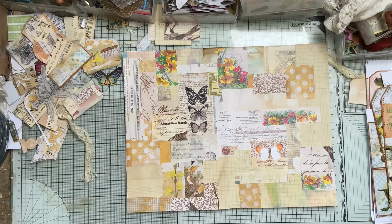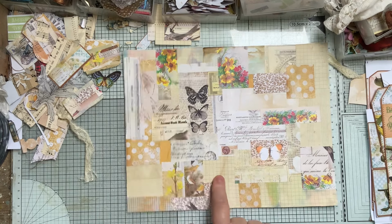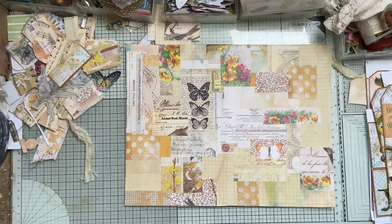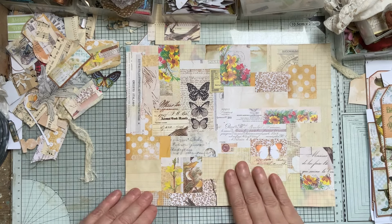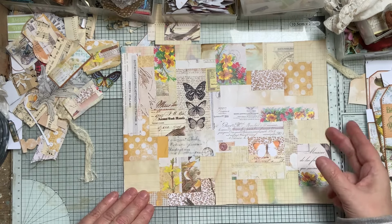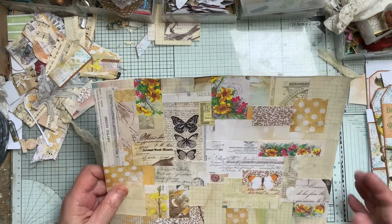What I'm going to do with this is scan it in, because every single thing of this is mine. Well, if anybody's going to sue me over a bit of checkered paper or lined paper, bring it on, I say, because I don't know whose that is. But it's not a digital maker. It's actually out of a book or something. Right, so, yeah, everything else is mine. And so I'm going to scan this in. I'll make it into something, and it'll be available on my Ko-fi.